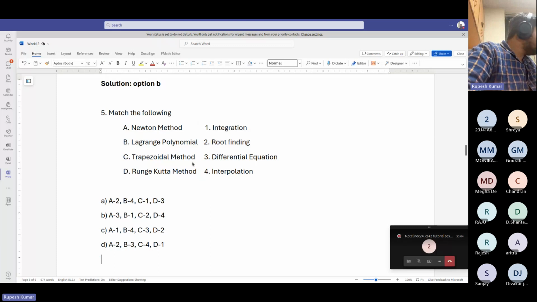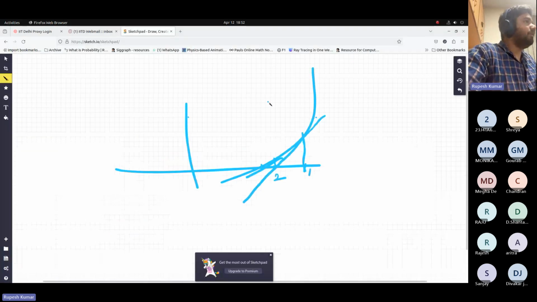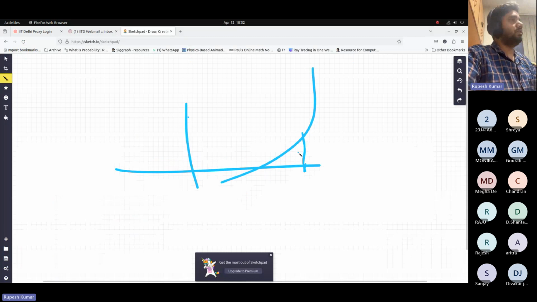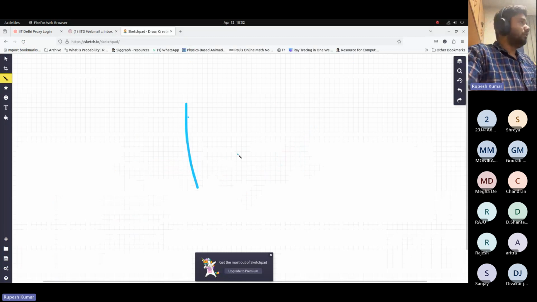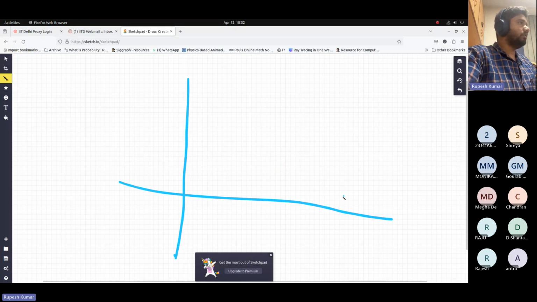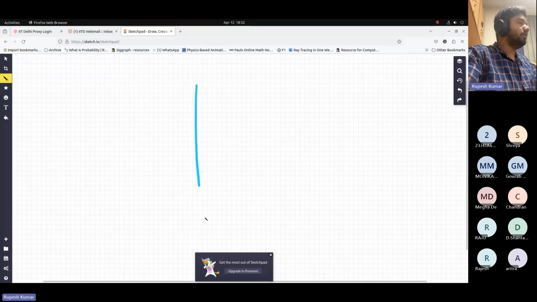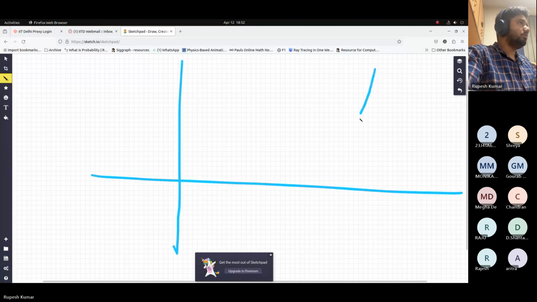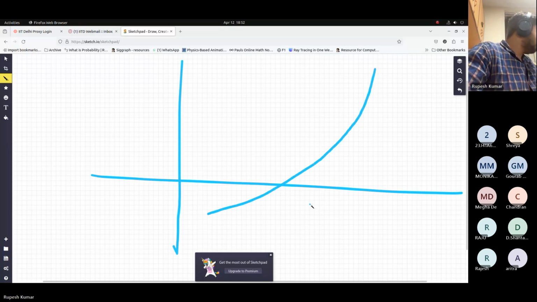So Gaurav, you wanted to ask about Newton's method. So I can give a brief introduction, but I can't explain it to the entirety because it has been discussed in the lectures for the previous week. So let's say you have given a function that looks like this, and you want to find the root of this function. I have uploaded the recording of these tutorial sessions on YouTube. I hope that these have been shared with you guys.